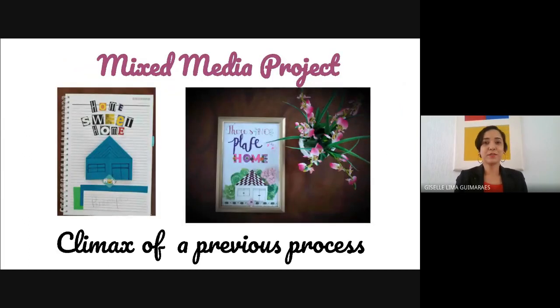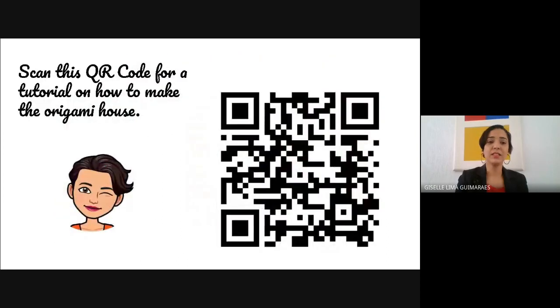This mixed media project is not an isolated activity. It's a climax of a previous process. And I have used it in many different ways, for writing acrostics, for vocabulary like parts of the house, but you can use your own ideas and adapt to your students' needs. You can scan this if you want a tutorial on how to make the origami house I suggest here. I prepared this video for my students, but of course you can use it with yours and for yourself.